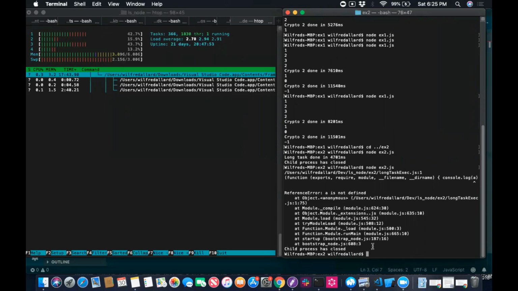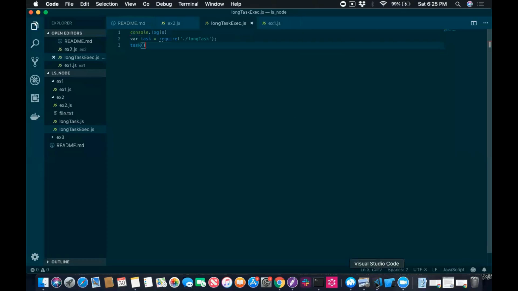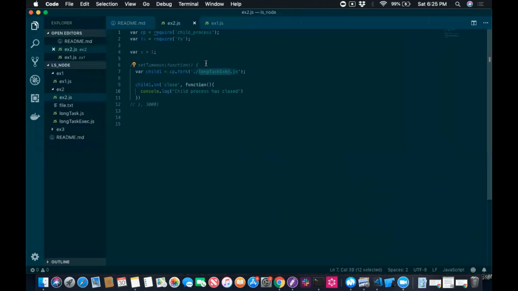So they have completely separate memory spaces. Child processes are useful sometimes, anytime you need to spawn a child process to do something computationally intensive.